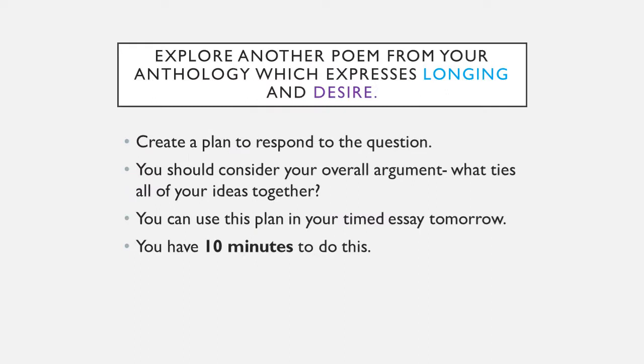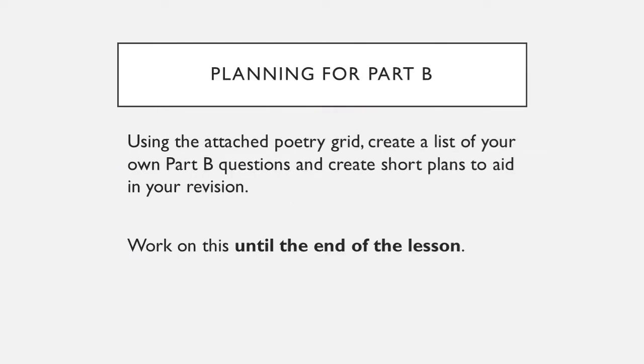Okay, so what I'd like to do now is create a plan to respond to the question. You should consider your overall argument and what ties all your ideas together. You can use this plan in your timed essay tomorrow. You have 10 minutes to do this. Okay, so if you've got some extra time, I'd like you to use the attached poetry grid to create a list of your own Part B questions and create short plans to aid your revision. I would like you to work on this until the end of the lesson. So pause the video and do that now.